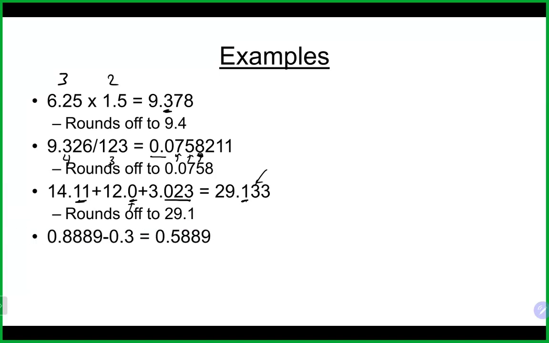And lastly here, we're subtracting. This one should go to, we're going to again look at decimal places. So that is 4 decimal places. That is 1 decimal place, which means we should end up at 1 decimal place here. We would need to round because of the number next to it, and we would end up with 0.6. Any questions on that there?